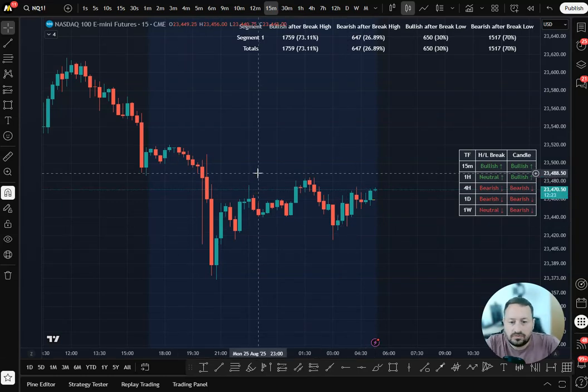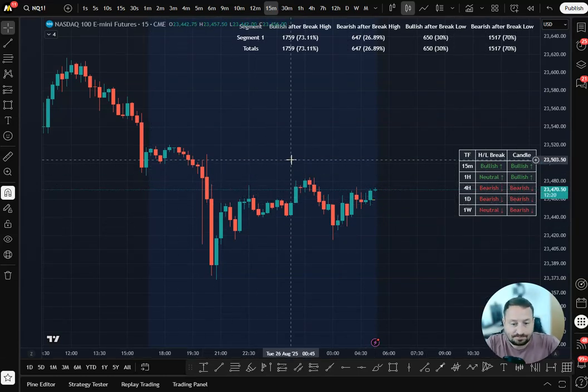Alright guys, so we've just released this free indicator to help you gain a 70% probability with your bias. This is absolutely one of the main confluences I use when trading, helping me to stay on the right side of the market. I decided, let's put it into an indicator and give it back to the community for free. So I thought I'd do this video just explaining some of the stats behind it and the indicator itself. So let's get into it.